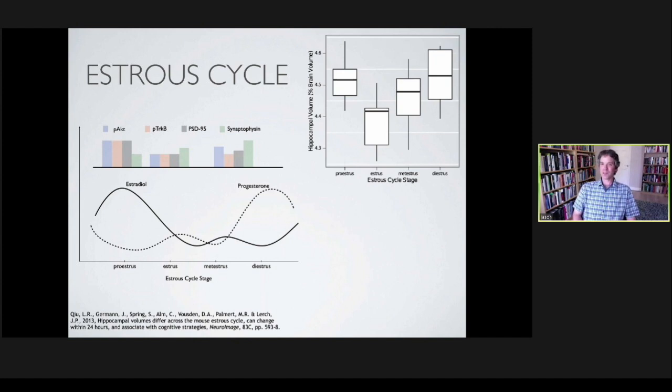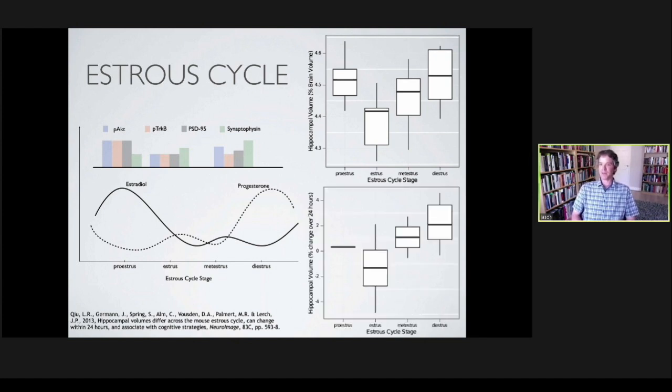If we look at the volume of just the hippocampus in these studies, in these mice, so these are just normal black 6 female mice with estrus cycle staged and volume changes measured, we can see that hippocampal volume is highest during proestrus, drops during estrus just as the spine changes do, and then begins to rise again mid-estrus and diestrus. So in this first study, this was ex vivo with a large cohort of mice looking at different effects of staging, then replicating it in vivo by following a few mice across the estrus cycle, and again showing a drop from proestrus to estrus, and then increases again as progesterone and estradiol rise.